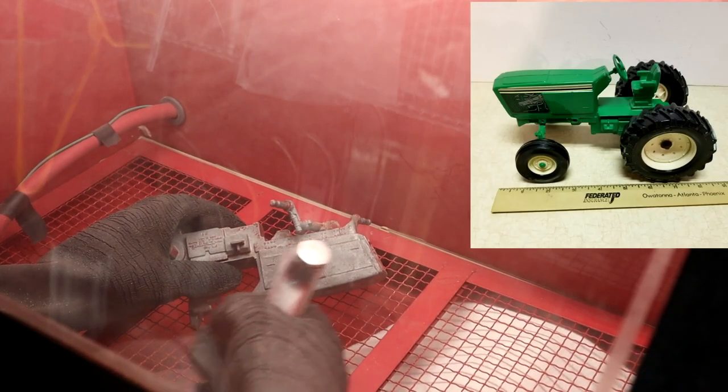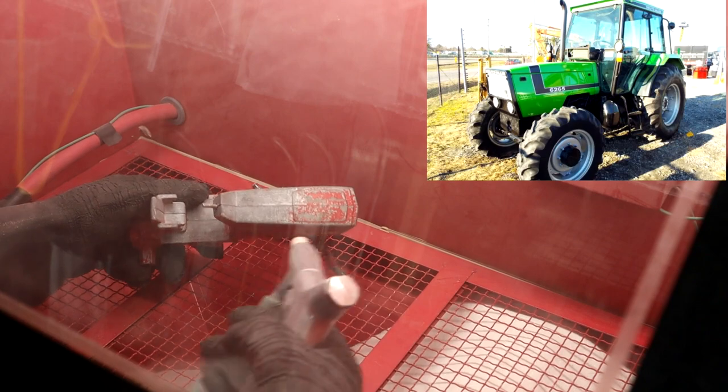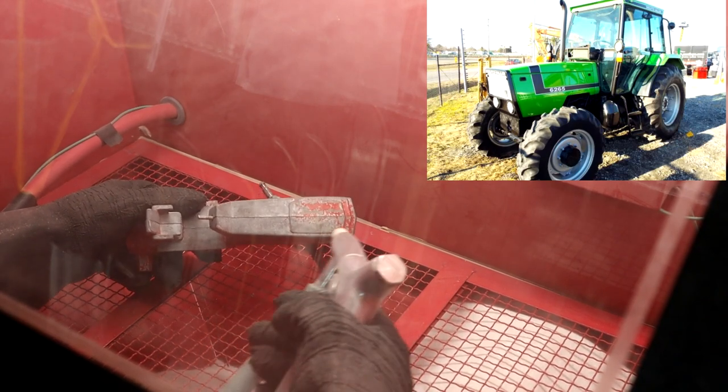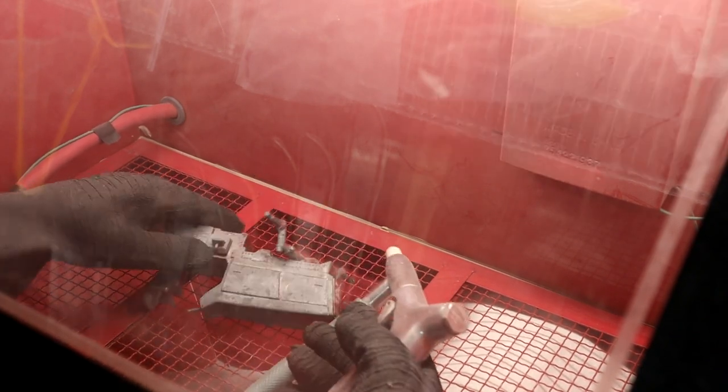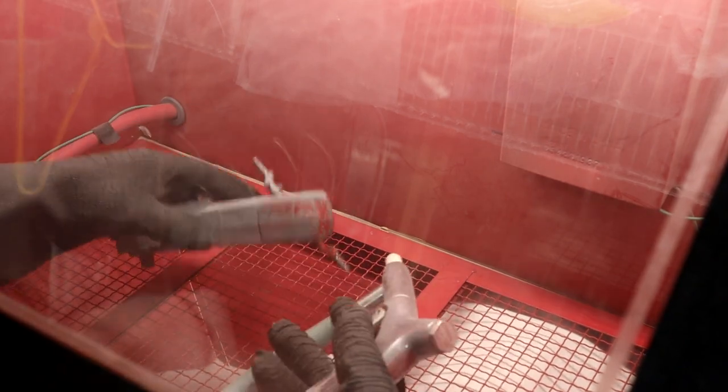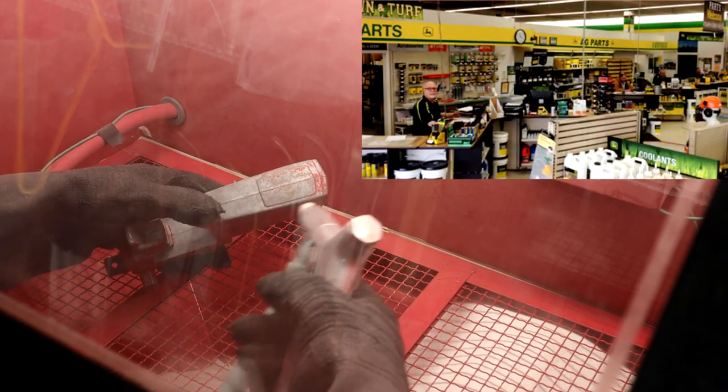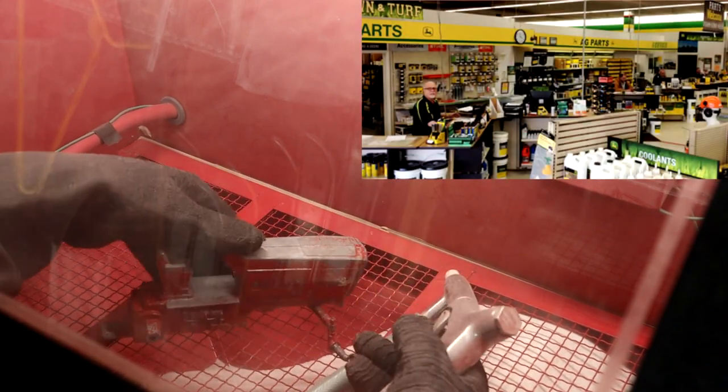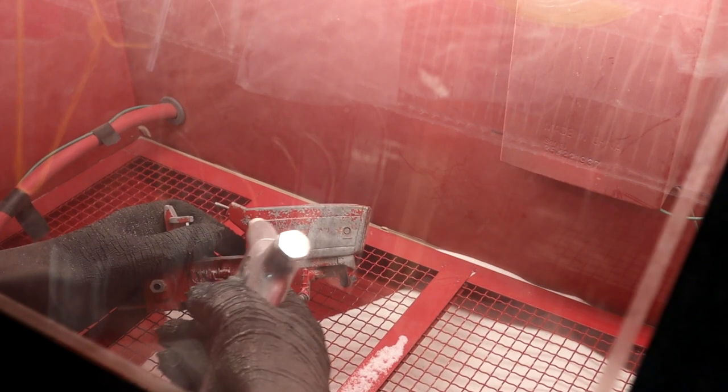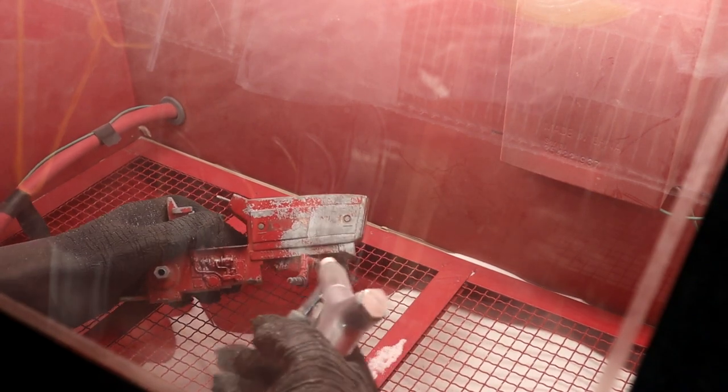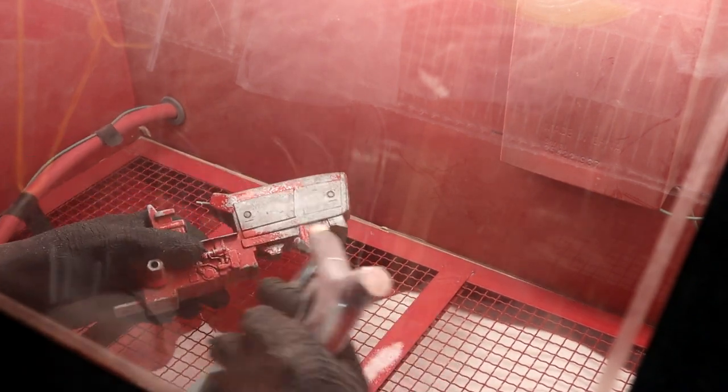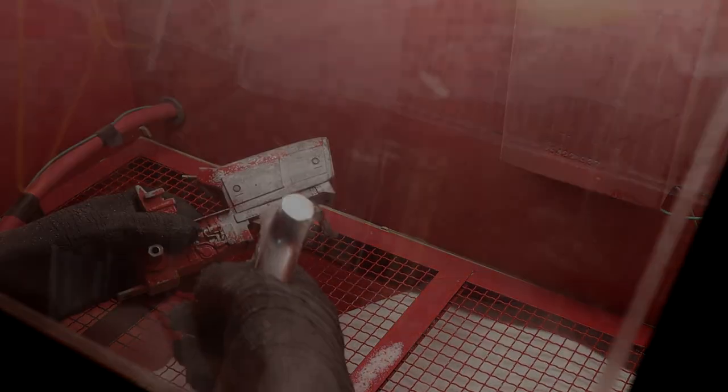Actually, the green looks to me like a lot of the Deutz-Allis tractors of the similar time period. I also don't believe this casting to be all that rare. I mean, I remember this casting in stores, dealerships, and whatnot for sale back when I was younger. And they seem to turn up a lot on eBay and at garage sales. And that's why this is a perfect beginner project if you want to restore an Ertl tractor.